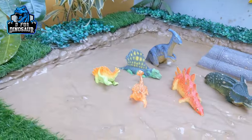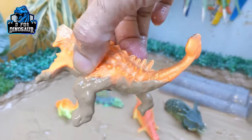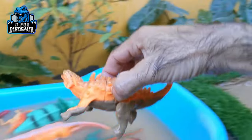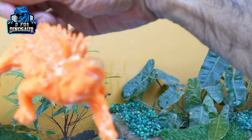Let's see what we have next. And the next one we have is Ankylosaurus, which is a big spiky and a herbivore dinosaur. Let's make him clean. Here we go, Ankylosaurus.